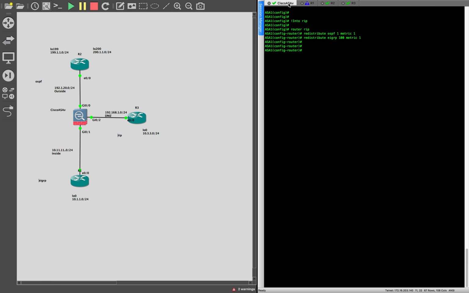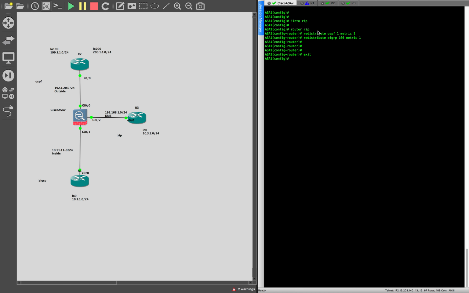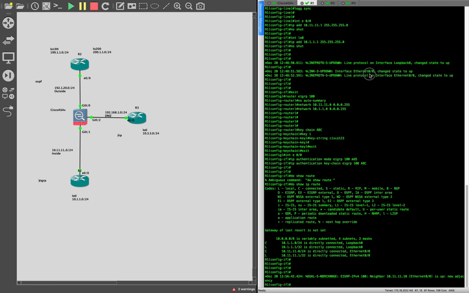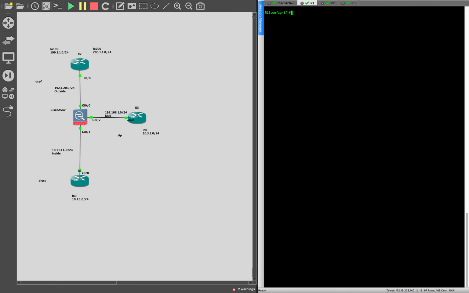Let's follow the same exercise and also inject into the other two protocols. So let's inject into EIGRP, which seems fun. Maybe before this, let me open up this so that we can do the same exercise of seeing the pre and post observation. So it's going to be show ip route.